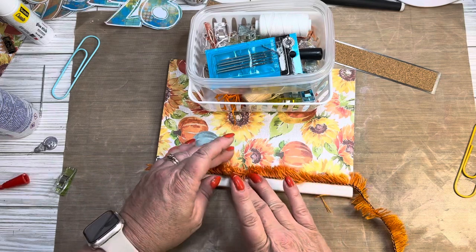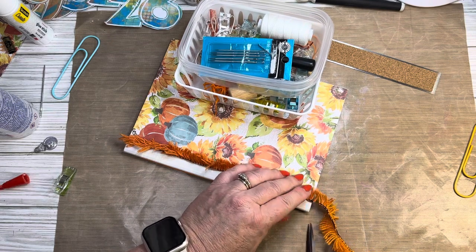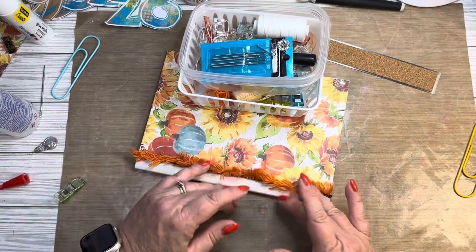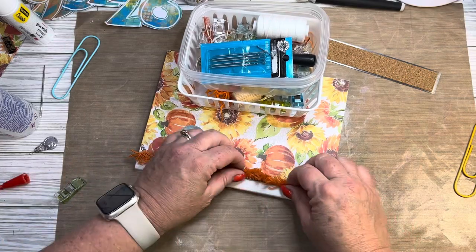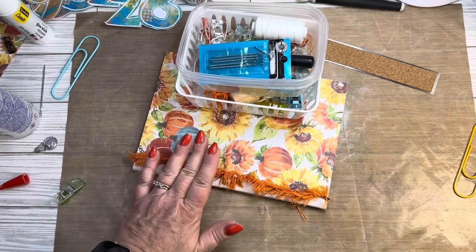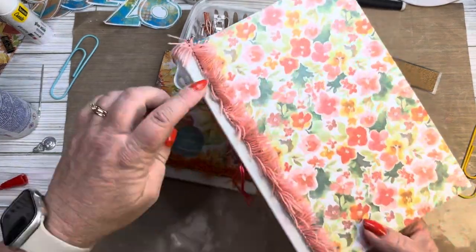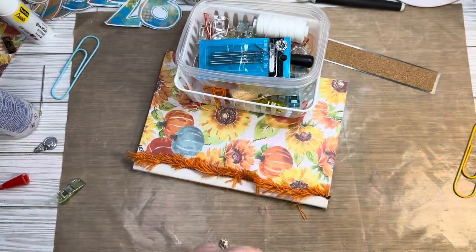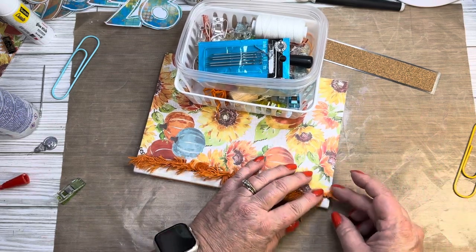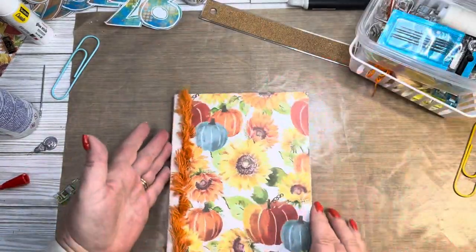All right, let me clip here and see what we've got. Yep, I like it. This one has kind of a black base, like a real dark threaded base. Yeah, I guess that one did too, but it had more of a pink stitching down the side of it. That's all right. It's almost Halloween. No, actually it's not. But we can pretend. There. I like it.